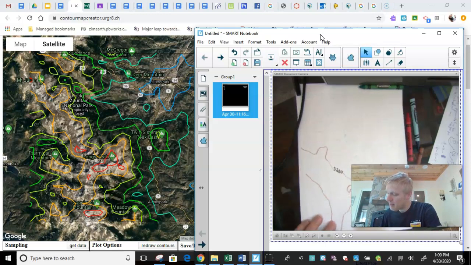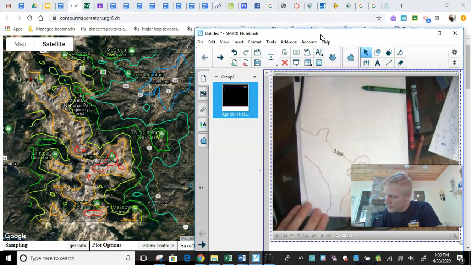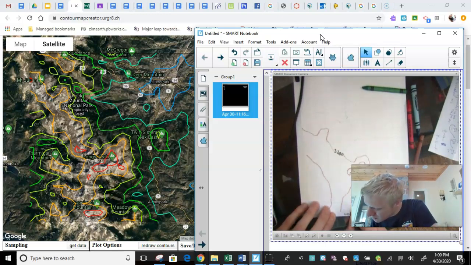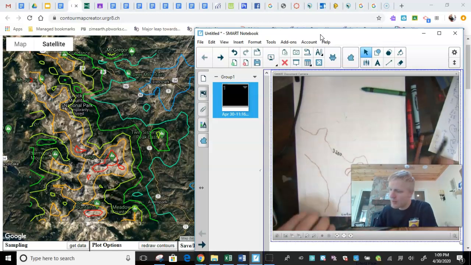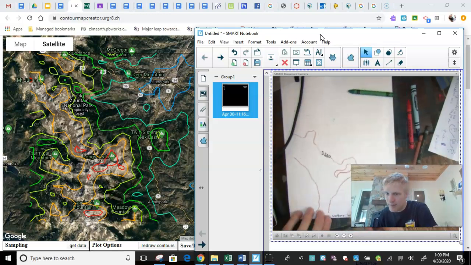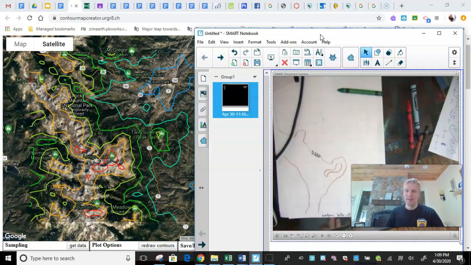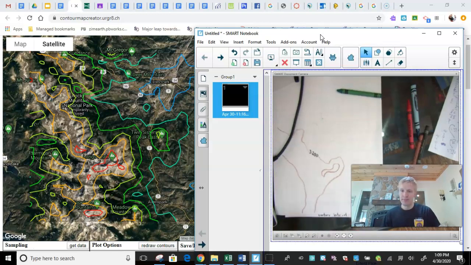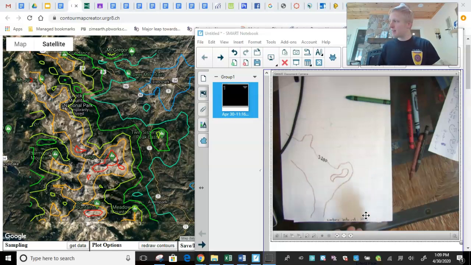But we would label it at the bottom of the map here. So, contour interval. Okay, let's do this in pen. Equals 500 meters is our contour interval. So I labeled it. Get my face out of the way. Alright, so contour interval equals 500 meters. I have to do a neat line, and this works best with a ruler.